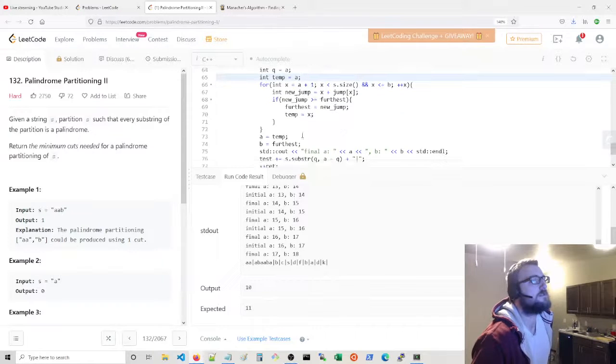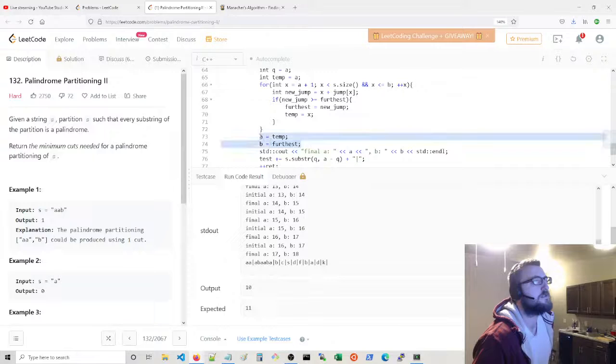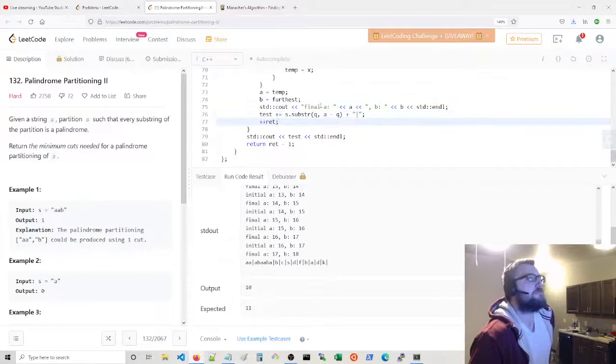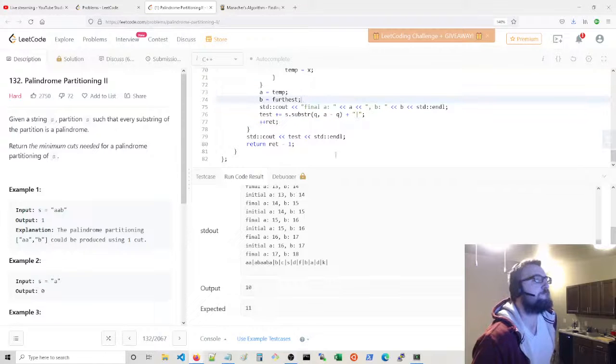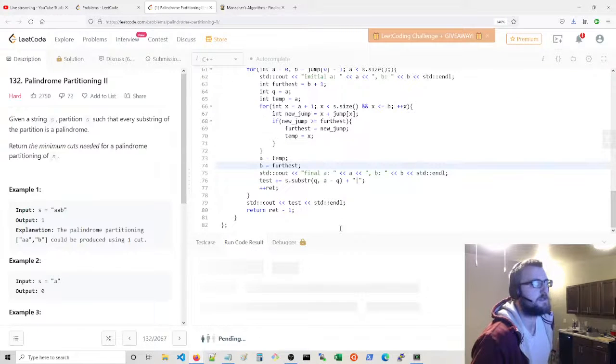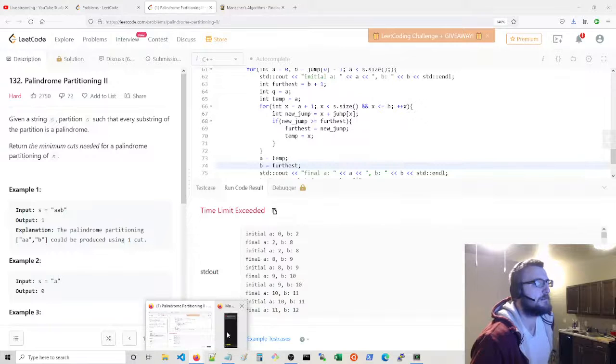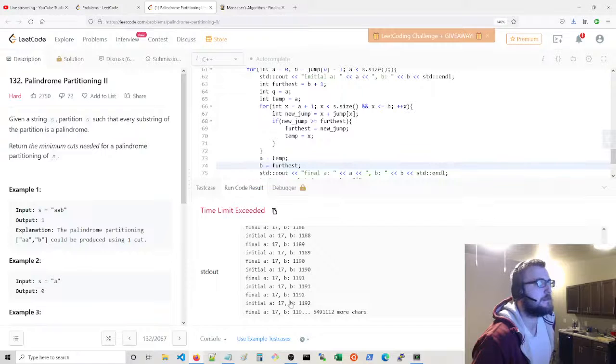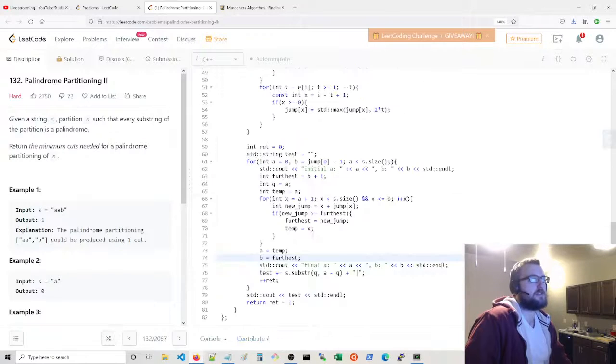Well, what happens if we do this? Well, it's just going to loop infinitely at the end. Yeah, it just keeps going. A doesn't change, and B just keeps incrementing.